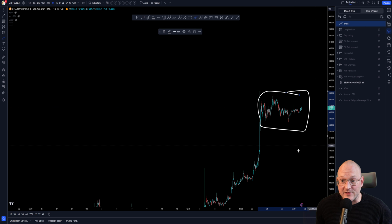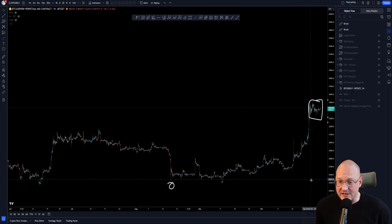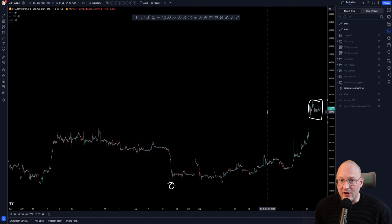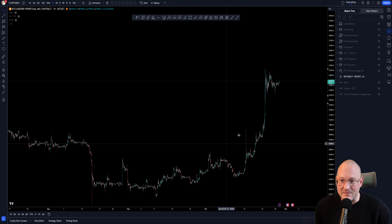After all, we have seen a 20% move to the upside. This could continue, this could go down. But you have to ask yourself the question: after we have tapped that $24,000 region, we've seen an increase in price of almost 50% by now. Is this really the best place to start getting into the long? I'm not saying that we will fall down from here, but at some point you have to come to terms with the fact that you have missed the initial move if you have not traded any of this.